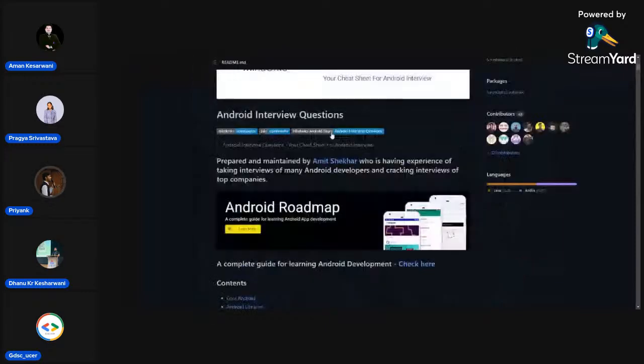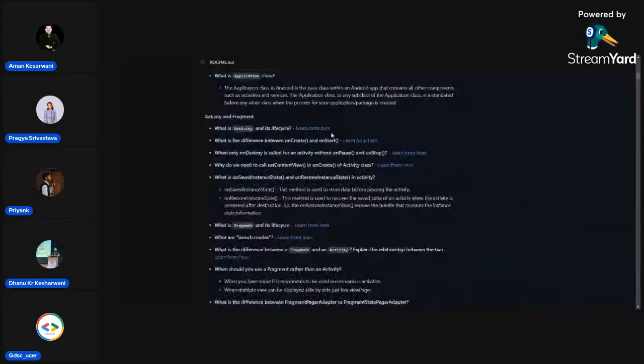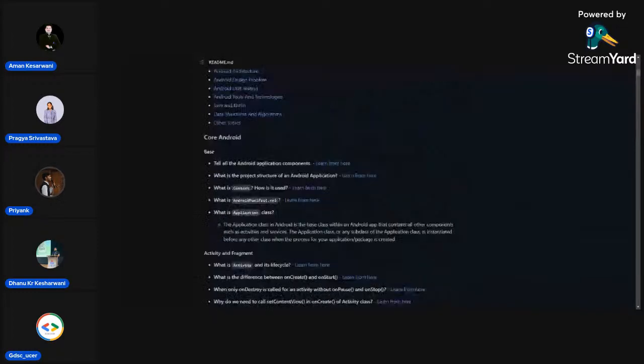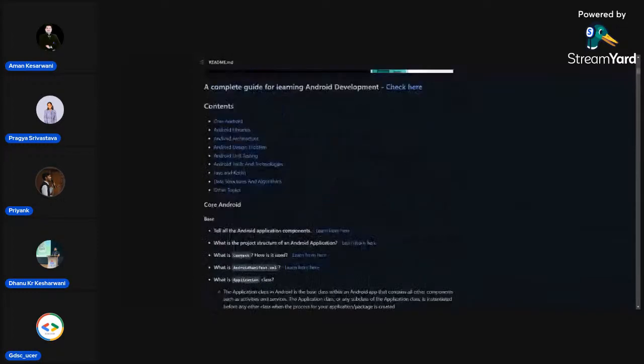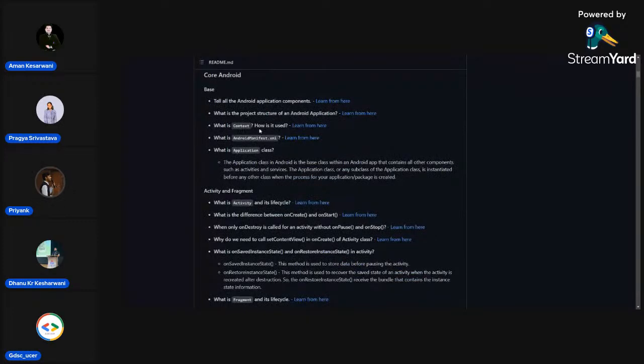If you're able to answer all of the things here, if you know all of the things written here, you can even crack SDE2, I would say, because there are too many things. Like what is context? If I tell you what context is right now, it would be of no use, because you'll just forget it. Also, this is not exactly a technical session. I'm trying to help you along your way to learn, not exactly teaching you technical concepts.